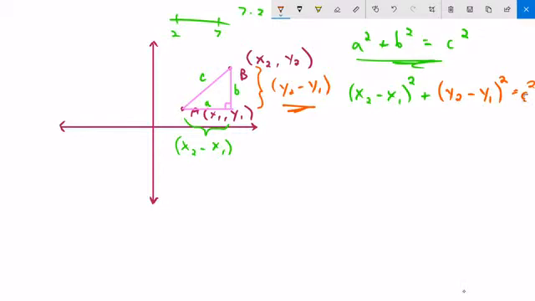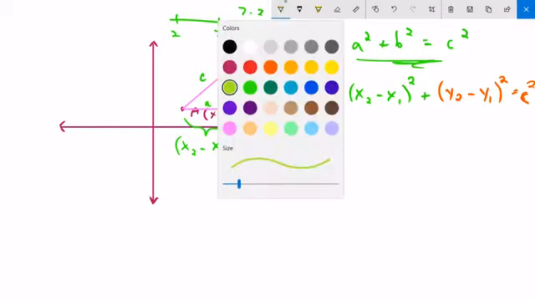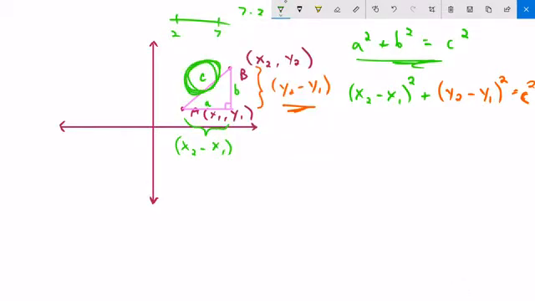But we're trying to find c, remember? Because look right here. Look where I'm about to start right here. C is the length of this hypotenuse right here. And c is the distance between A and B, isn't it? Look at that. I just drew a straight line from A to B. That is c, which is the length of the hypotenuse, which is also the distance between A and B. And that's what we wanted to find in the first place.